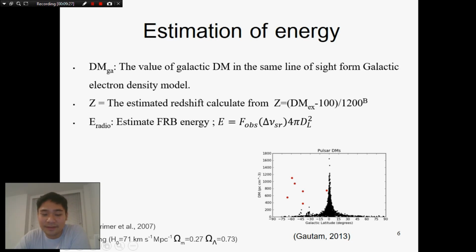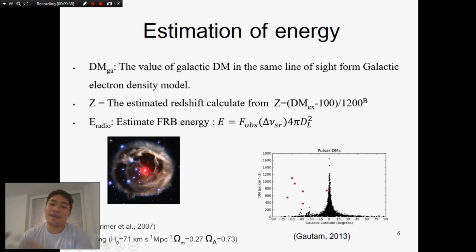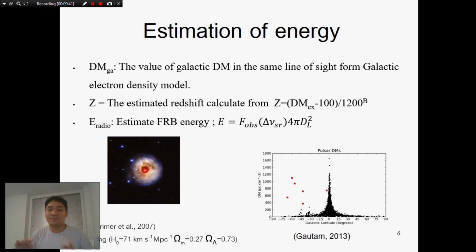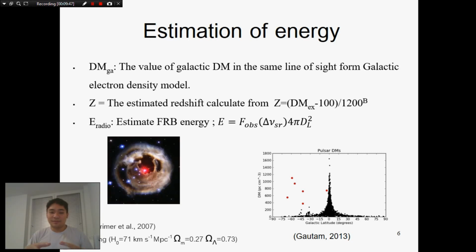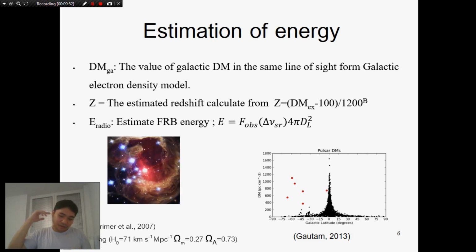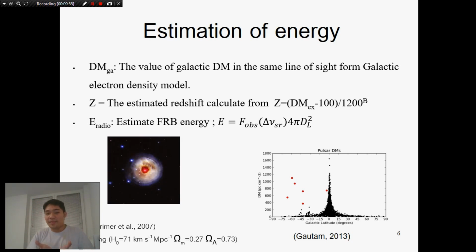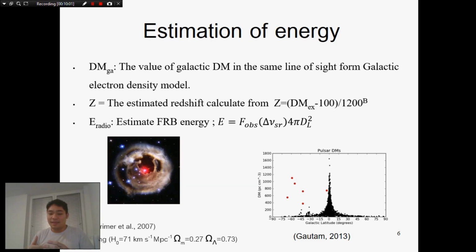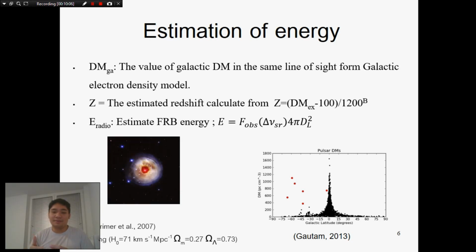This is the bandwidth, so it's the intrinsic property of the telescope. The fluence you know already, and this one is like an area of the energy distribution. If this is a burst, it's just like spherical symmetry distributed in space. So the area is the area of the sphere itself, with the radius being the distance between the Earth and the source, which we now call the luminosity distance.